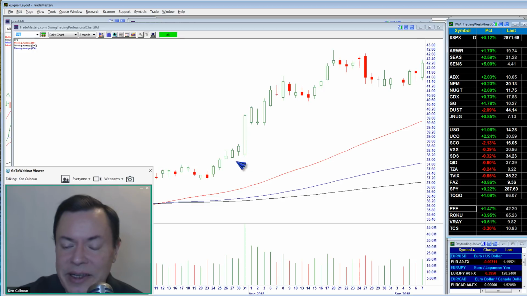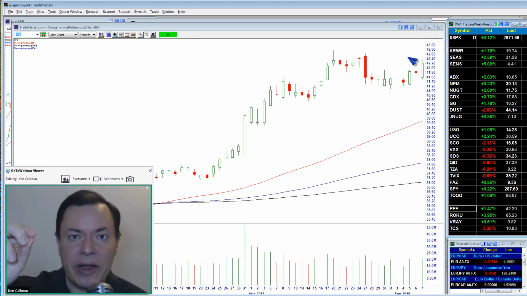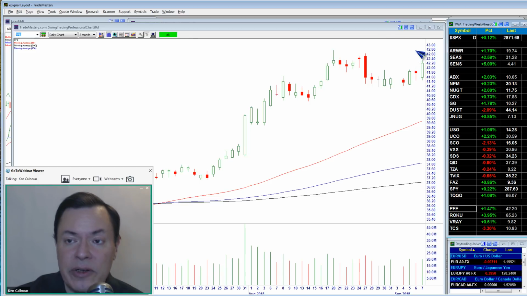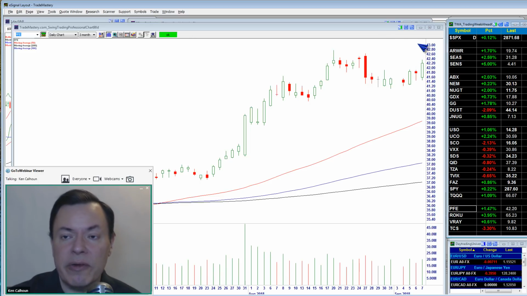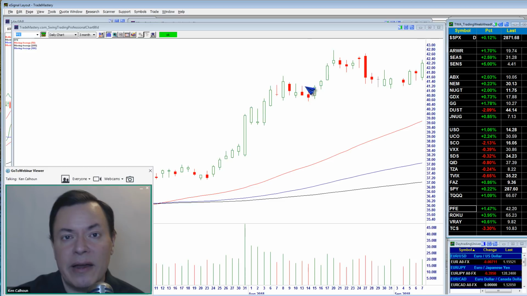Anyway, the point is, look at this guy. 36 all the way up to 42. It's got a 6-point trading range with a consistent uptrend. Right now it's pulling back, so I'm not too excited about it right now, especially after a big red candle. That's kind of a contrary signal. But if we do get a new high breakout somewhere north of 43, count me in. Maybe it runs to 60. I don't know where it's going to go from here. But all I know is the directional volatility, the theta, is really good.